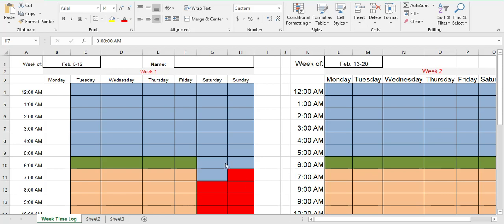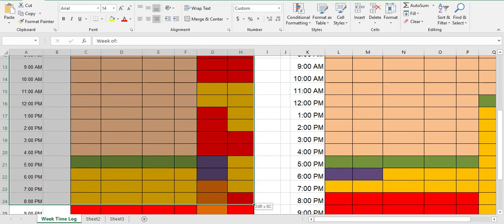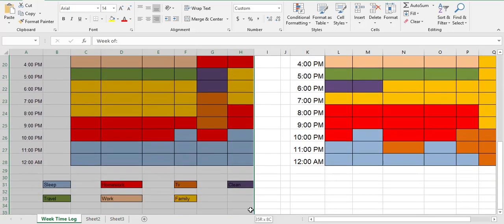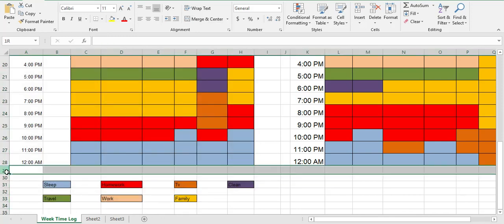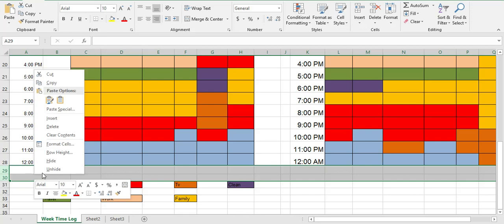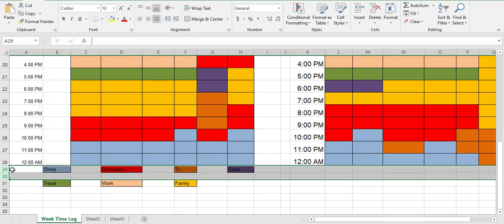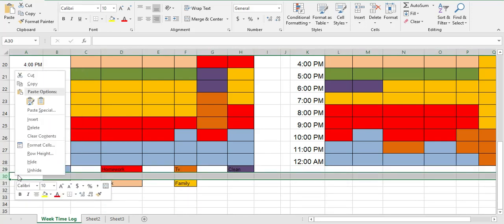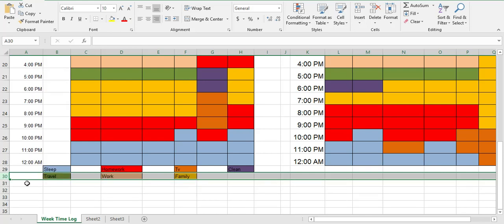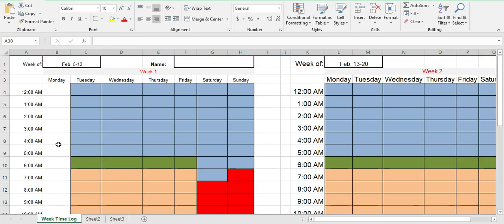So the first thing that you do is you want to open up your Excel spreadsheet, which I have one open here. Then you want to grab the information for week 1, and you're going to want to make it as small as possible. And I see that there's extra boxes here, so that might create some problems. So I'm going to go ahead and delete those. I'm going to delete this one because what we're trying to do is get that document onto one sheet. So let's go ahead and try that again.